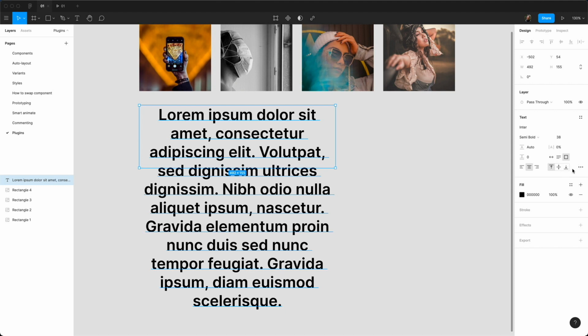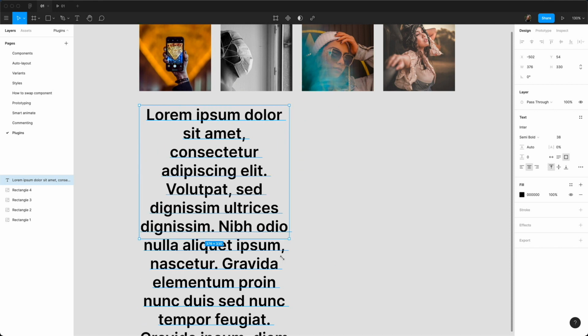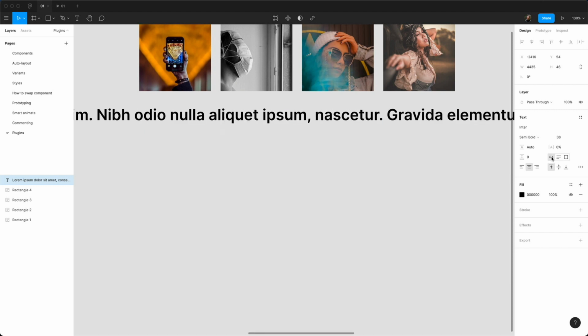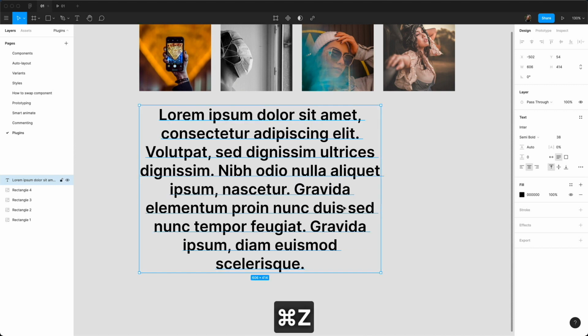So what you can do is you can actually, while this is selected, click on this icon over here. This is auto height for text field, and then it expands. It was on this one. This means everything is manual, so you know, you can do wild stuff, but you don't want to really use that. And if I would click on this one, it's gonna expand in width. This is also something you might use, but you know, if you have some width you want to use, you can just click on this one. Very useful.